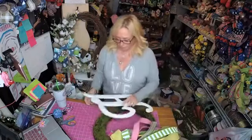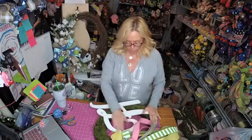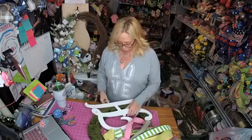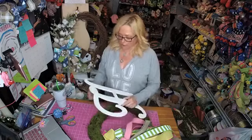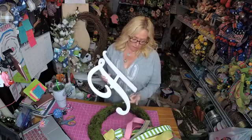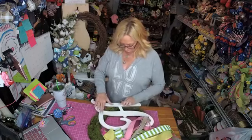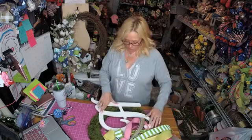Super, super excited. Alright, so now what I do, whenever I do a monogram, I want to find out where it's touching on the grapevine. You don't want to go to a thin point on the letter. So I try to find where this thick part is here, and I'd find a thick part down here. All right. So I'm going to do it in 3 places, minimum 3 places.